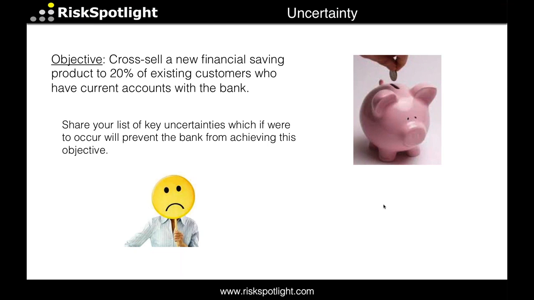Yeah, and of course, some of the points now could be reversed. So earlier we talked about the economy, that if something happens in the economy which encourages people to save. In this case, it might be the opposite, where the economy is well, and people then do not want to save, they want to spend, and if that was to happen, then it might impact our objective.